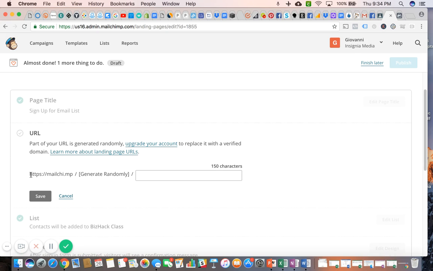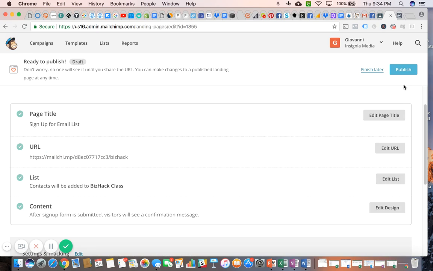So again, unfortunately, you cannot change this part of the URL. This is going to be a random serial code that it'll generate for you, but you are able to modify this last piece of the URL. So make it something relevant to the purpose of the campaign or the landing page. And now I have the publish. So I'm going to not publish the page, but after that, your landing page will go live, and then you can add that URL to your Facebook ad to start driving traffic to the landing page.